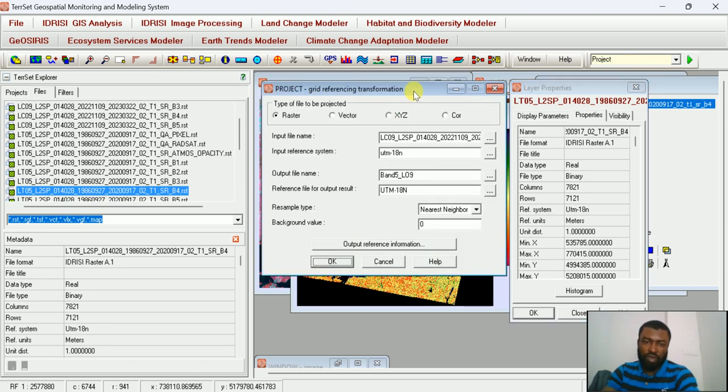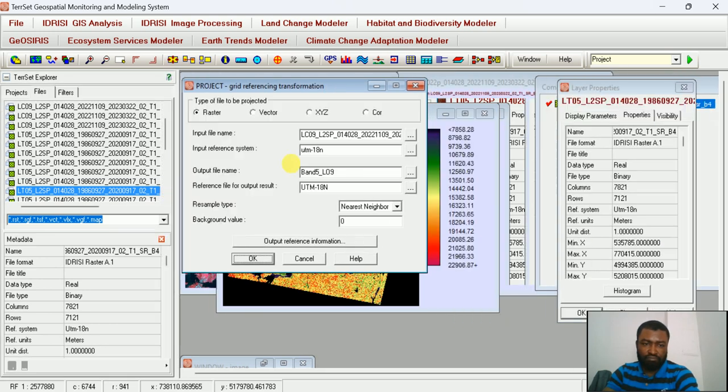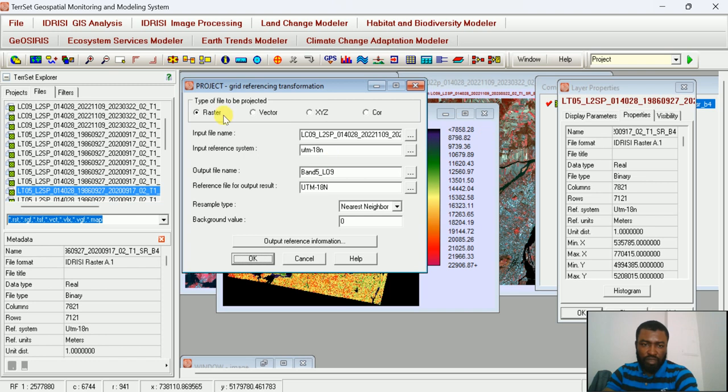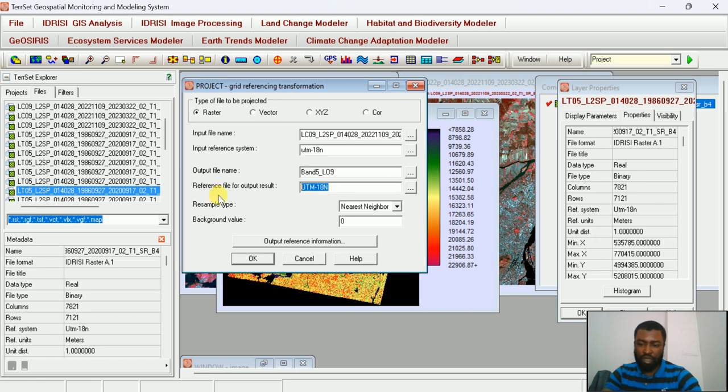Yeah, so you have this. Let's start with the first band of 2022. I'm going to clean this up, because I've done some resizing, that is why you have this populated.